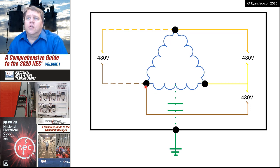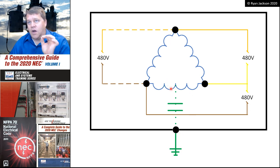There is no connection between the transformer windings and the metal parts, or between the transformer windings and earth itself. That's why it's an ungrounded system. Now, all the metal parts of the installation are still connected to each other through an equipment grounding conductor. So this is wired the exact same way as any other delta as far as grounding and bonding is concerned. The only difference is at the transformer itself, I do not have that system bonding jumper that connects XO to the metal parts. And the connection to the earth goes straight to the transformer enclosure, but does not go to the XO point. It does not go to the windings.